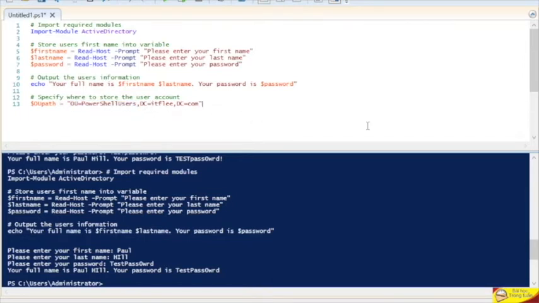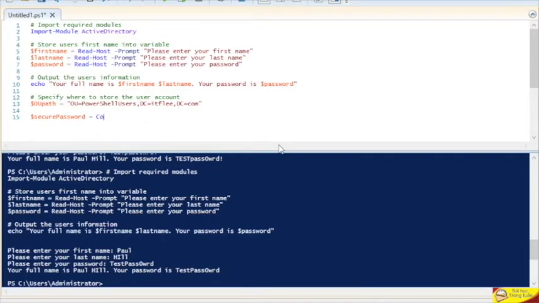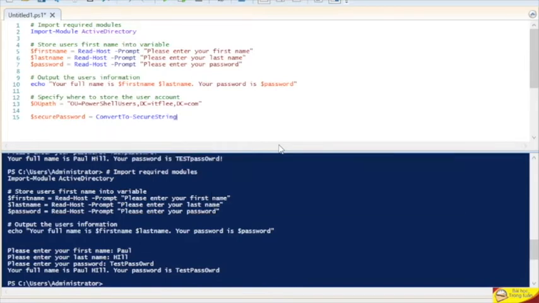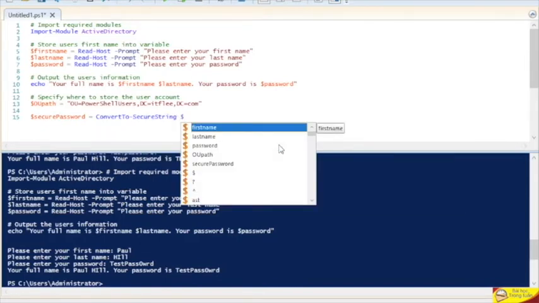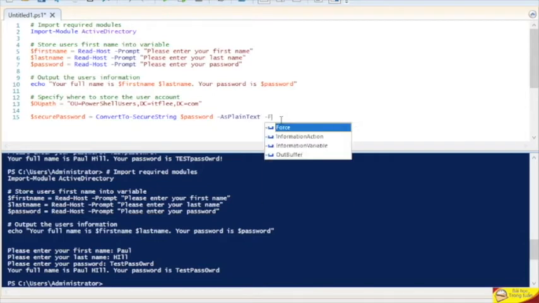All right. So the next thing we need to do is secure the password. You can't just hand a variable into Active Directory and expect it to process it. It needs to be secure. But to do that, it's very, very simple. All we need to do is create a new variable and call it securePassword, and that is going to be equal to ConvertTo-SecureString. And the string that we're going to be converting is password, the one that we're specifying up here by the Read-Host. And then we're going to say -AsPlainText and -Force. This will make sure that it goes through without any issues.